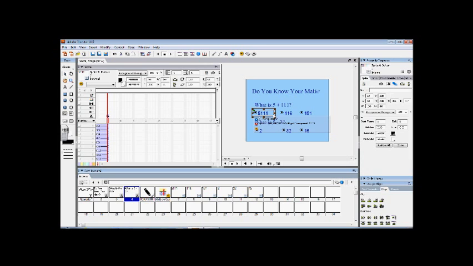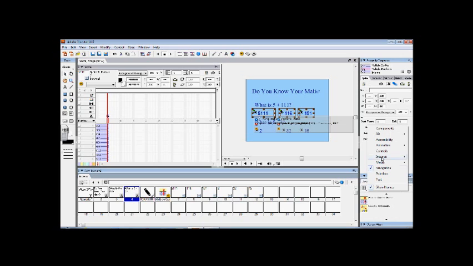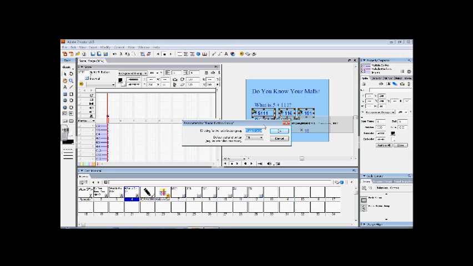In order to add a radio button group, I like the shortcut. I'm going to select all of the answers for the one question. I'm going to go to my library. Radio button group is found under controls. So we're going to scroll down at the bottom of controls, and you're going to notice radio button group. Drag and drop the radio button group onto the sprites. You can do this via the stage or in the score.